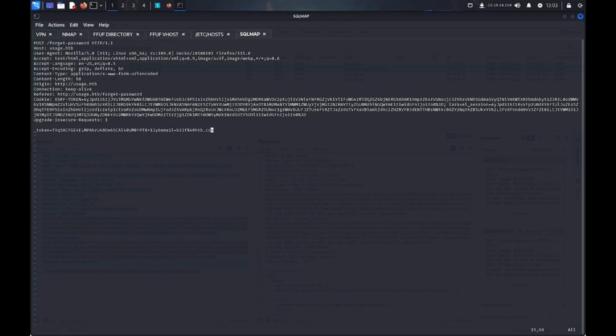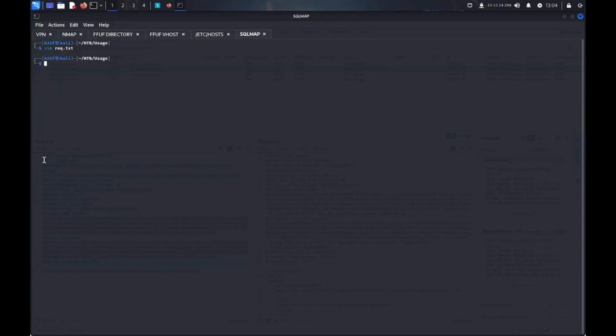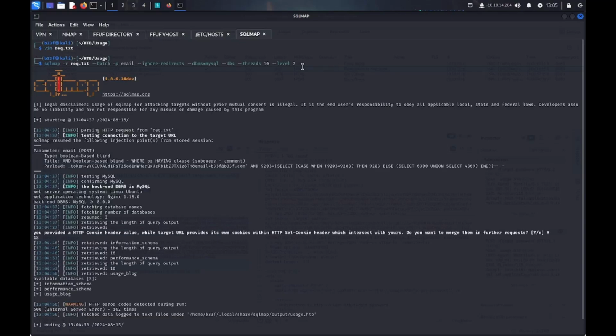So I took that request and pasted it into a text file with Vim. I'm going to go ahead and save that. And then I will set up our SQLMap command. Okay, we can see our SQLMap command that started to get me some traction here. In some of the initial scanning, I was at least getting back that the database was MySQL, and things were taking forever. So I went ahead and narrowed it down to just look for MySQL.